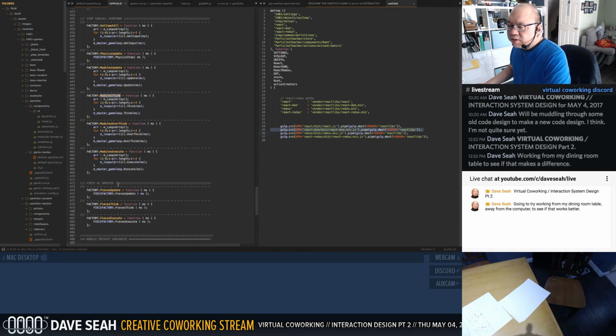So this is in addition to pieces. Pieces update happens separately from modules update. Pieces update first, and then modules update later because it's assumed that they're going to act on the changed pieces. Pieces do not get overthink, though.